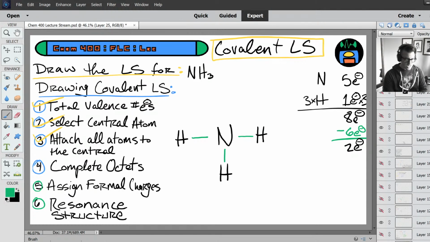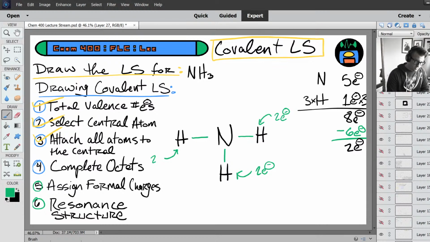Now you'll notice that every hydrogen atom in this molecule has 2 electrons, which means it's happy, right? It has the same electron configuration as helium. So hydrogen has all of its needs met. Right now, nitrogen has access to 3 bonds. So it has access to 3 times 2, which is 6 electrons. This is not okay. Nitrogen does not have its octet rule met.